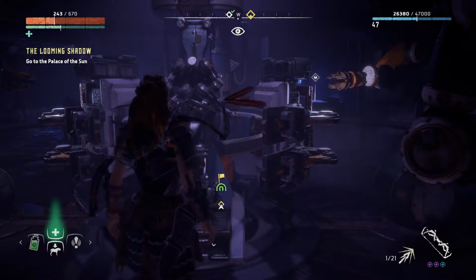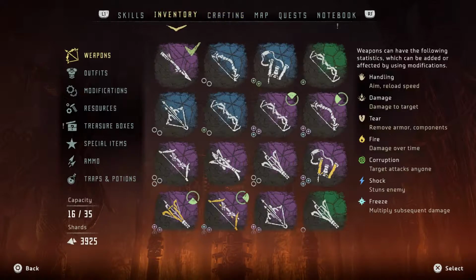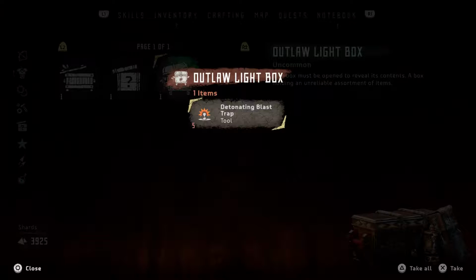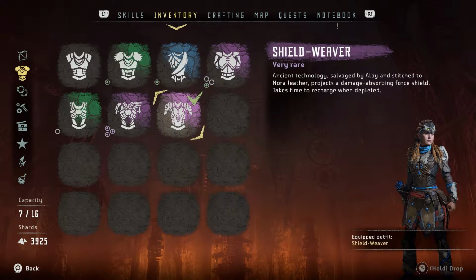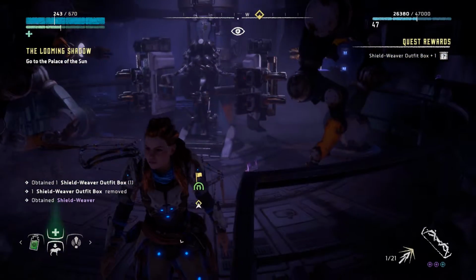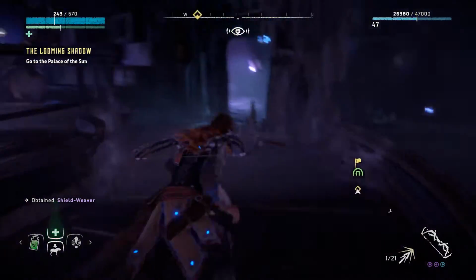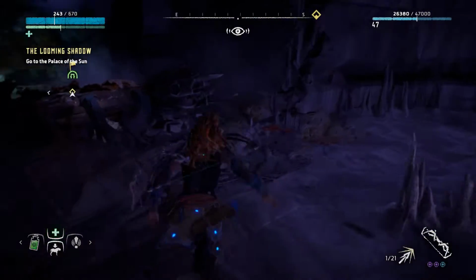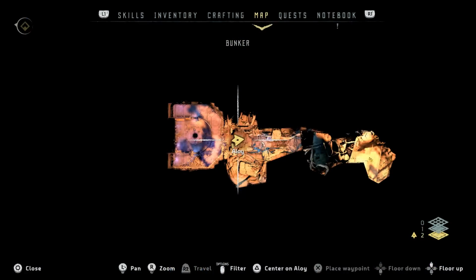Pick up the Shield Weaver. Shield Weaver box. No, wait, inventory. Nope. And now we have it. The Shield Weaver. Nice. And now that I've noticed it, the armor here looked exactly like Elizabeth's armor when she walked out and sealed herself outside of Gaia. So, was that her actual set of armor, or just one that was like it?